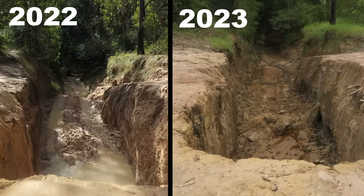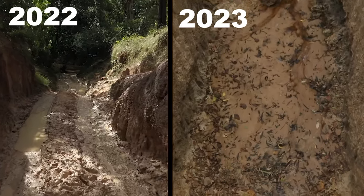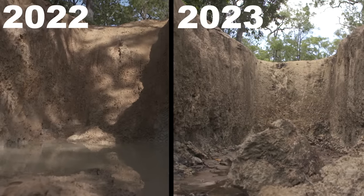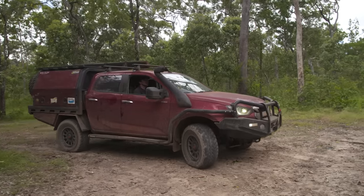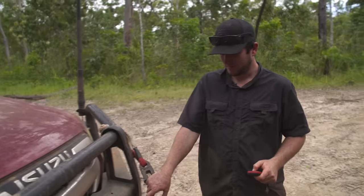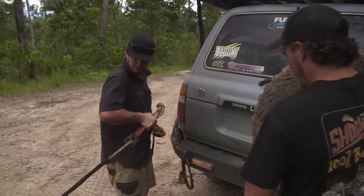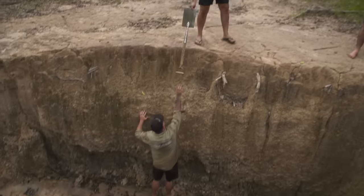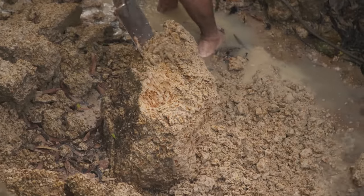A side-by-side comparison shows you just how different it is this year compared to last. The drop-off is so much steeper and the mud down the bottom is just endless and hasn't been cleared out yet. The entry to Palm Creek can cause a lot of damage if your vehicle slides into one of the banks. So we're going to run a rear winch from the D-Max to Sooty for a bit more extra control. And as you can see, with the first vehicle going down, it's nothing short of vertical. Because we might get some shovels actually and start breaking some of this up too.